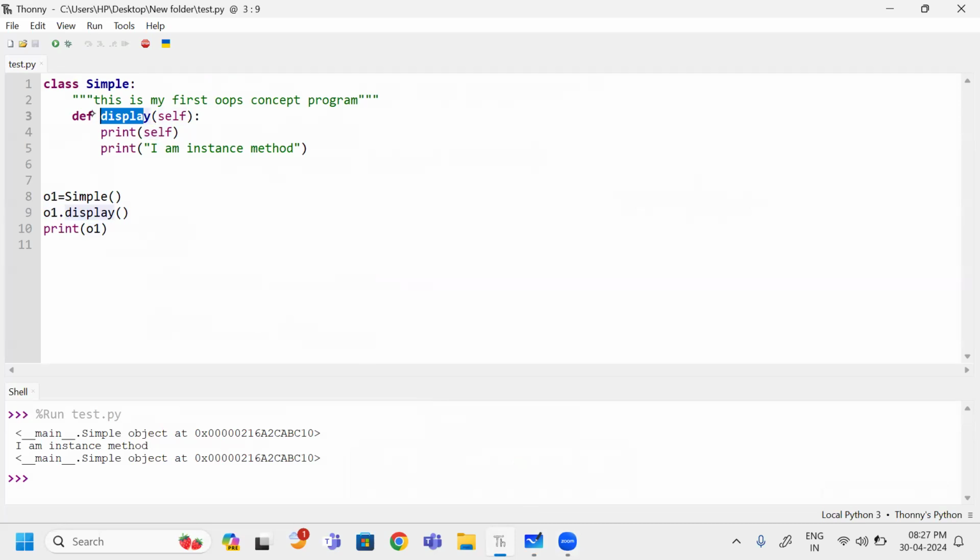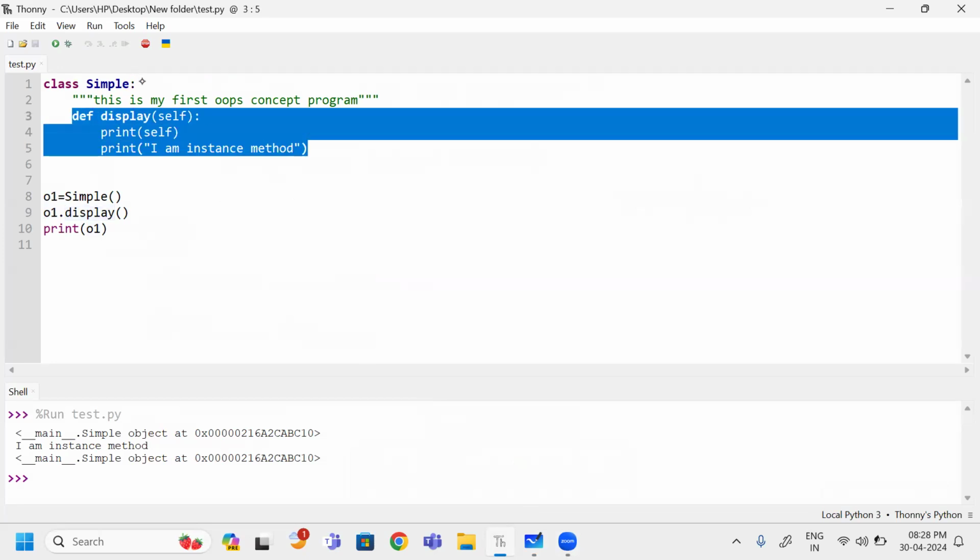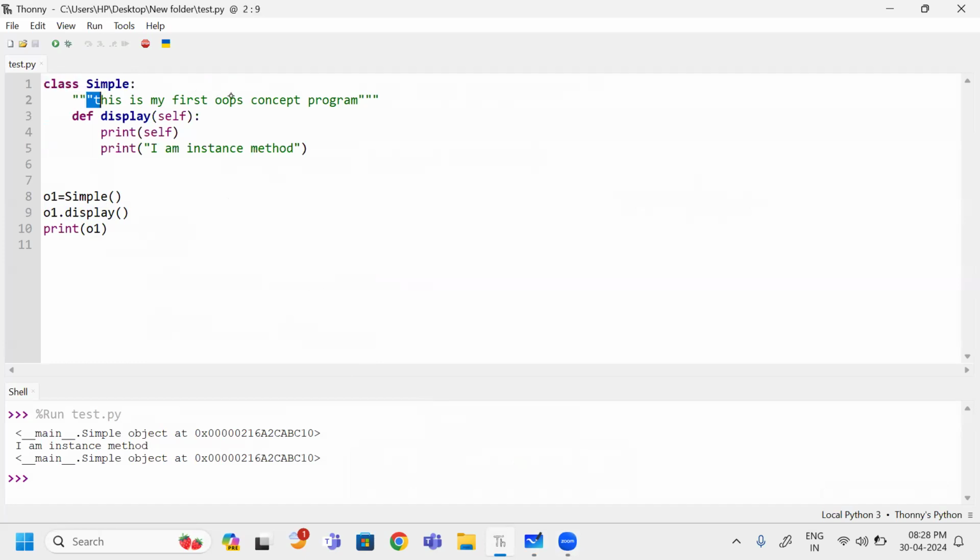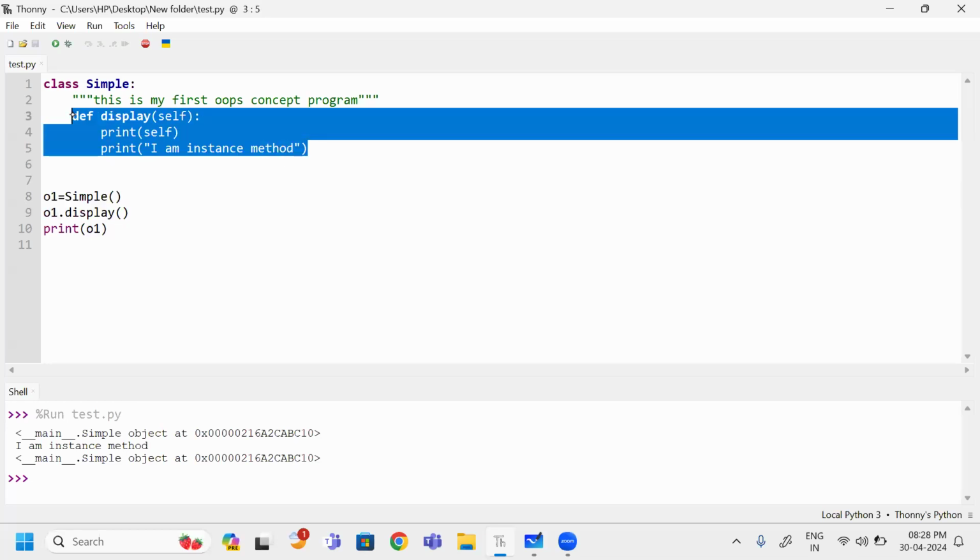Okay. Now in the coming class, I am going to define this in different ways. So did you understand how to write the display method, how to write a constructor, how to write documentation, how to access documentation, and how to invoke methods? Yes. So in the coming class, we need to add some more stuff to these classes and we will understand how the remaining types will be available.